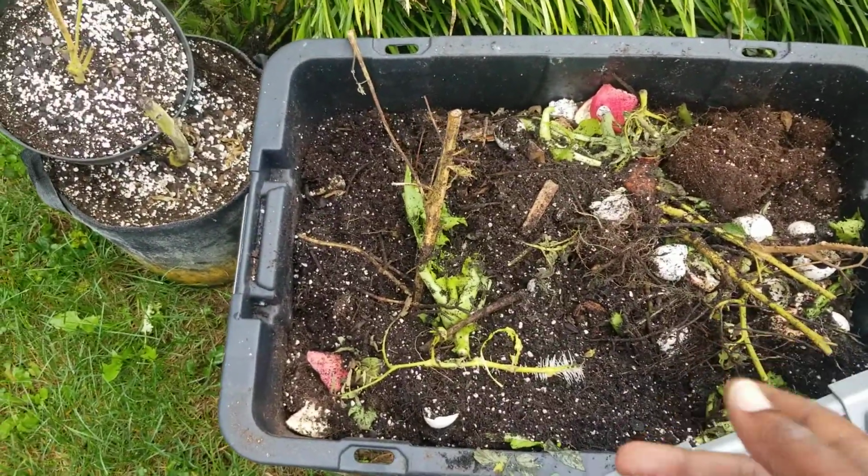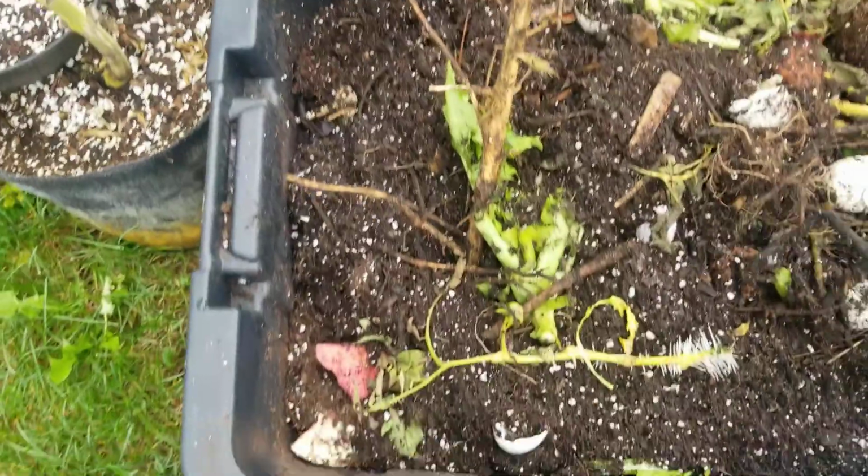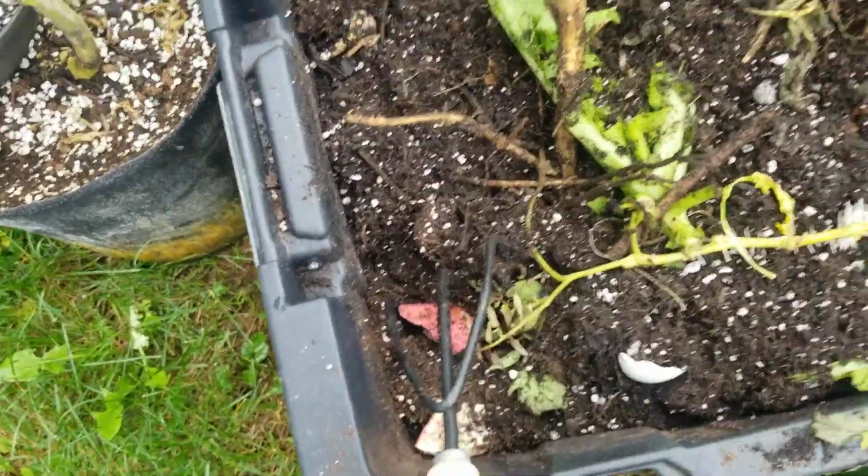Nah, not once a month. Out of the three month period, I had it upside down for maybe two weeks just to kind of turn it over, and I never opened it, and I haven't opened it in like two to three weeks.